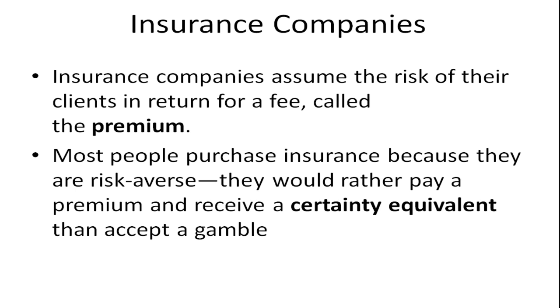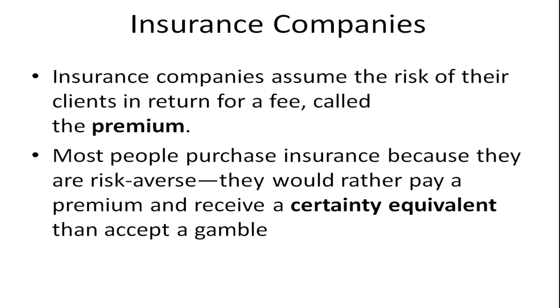I want to talk about insurance companies. Now, we're all familiar with the concept of insurance. Most of us have health insurance, life insurance, auto insurance, homeowners insurance. But what are the properties of an insurance company and what is it they're doing exactly? Well, insurance companies assume the risk of their clients in return for a fee, and we call that fee the premium. So your auto insurance premium is due or your health insurance premium is due.